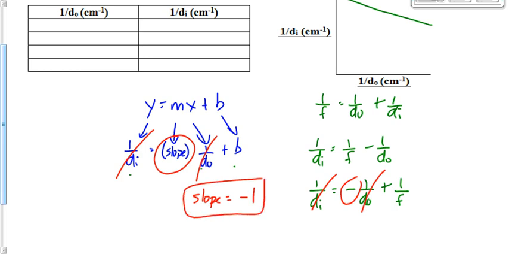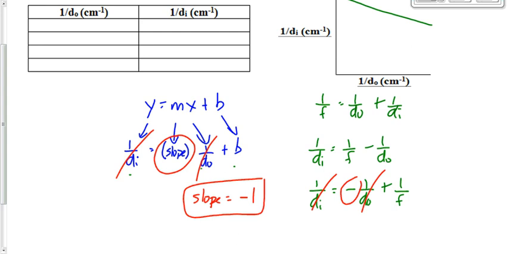negative 1. Regardless of which lens you use, your slope will be negative 1, or at least theoretically it'll be negative 1. It may work out to be something slightly off of that, but it should work out to be very, very close to negative 1. If your focal length was 10 and your focal length was 17, your slope will be negative 1. Doesn't matter what lens you use. So this isn't going to be helpful to us if we all have the same value of slope regardless of what our data looks like.